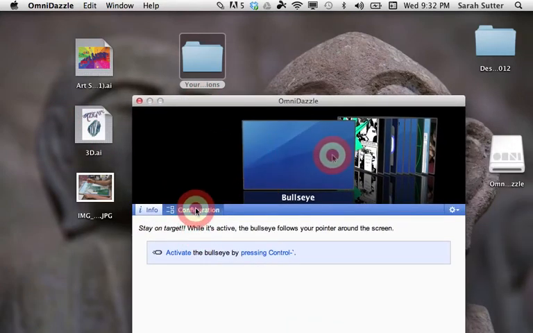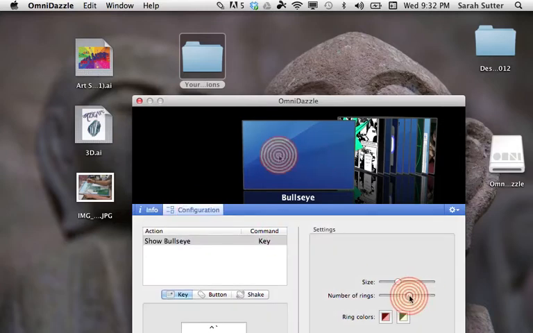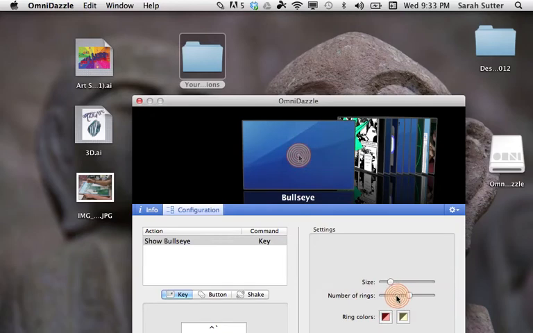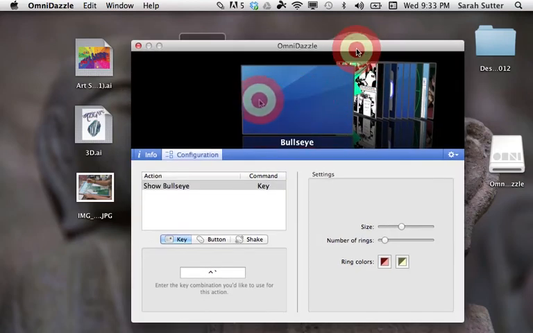You can configure this with more rings or making it larger or smaller in here, but I tend to like it to be big enough to see, but not so big it's distracting, and I find fewer rings less distracting, but that's just me. And I like to play with colors, so feel free to do that too.